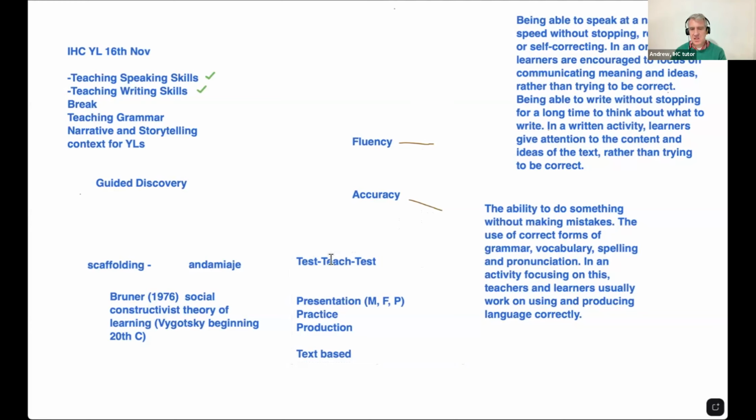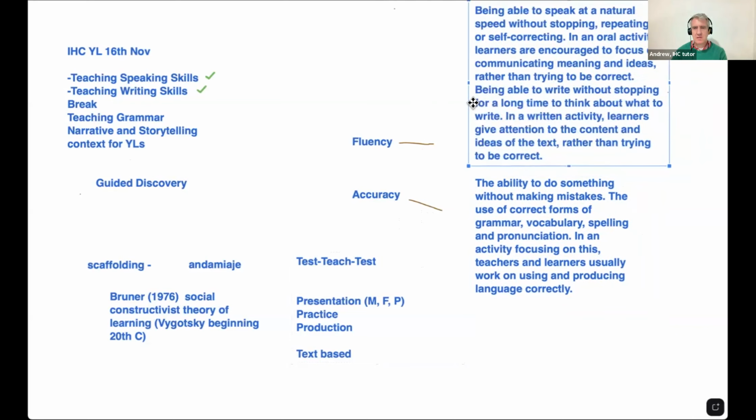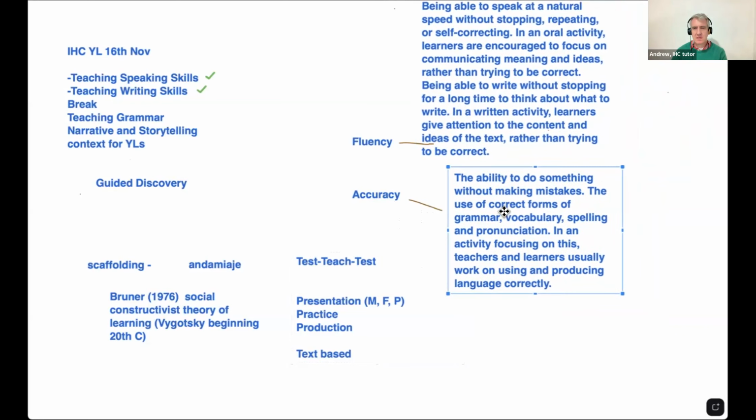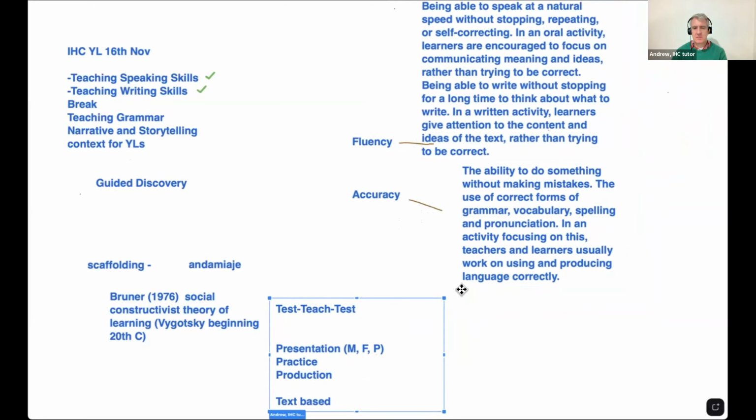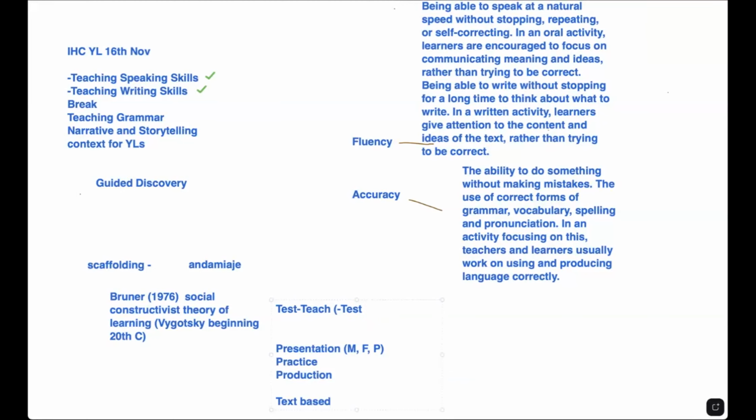Do you think it comes in the test stage? The language presentation part? Or do you think it comes in the middle? Okay, well, I'll tell you that it's unusual. It comes in the middle.